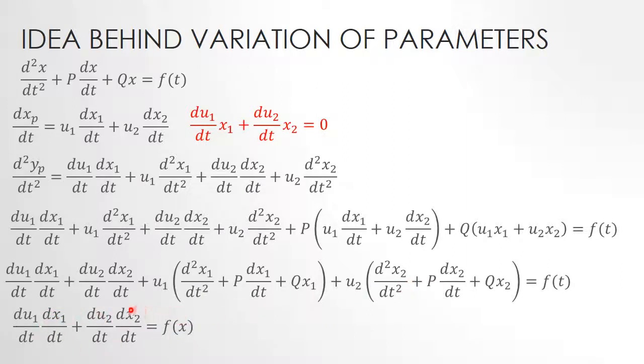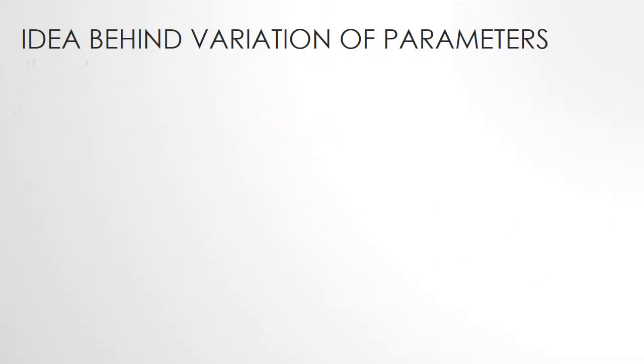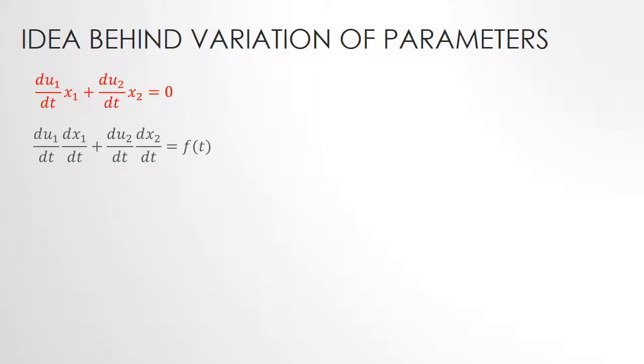This is going to be my second equation, and this is my first, which will help me figure out what u1 and u2 are. So what I'm going to do is take them out, and now I have two. I know my x1s, I know my x2s. If I know x1, I should be able to take the derivative of x1. And if I know my x2s, I should be able to take the derivative of my x2s. I have two equations with two unknowns, so I should be able to solve them.